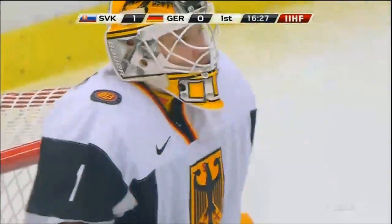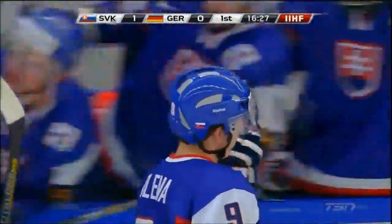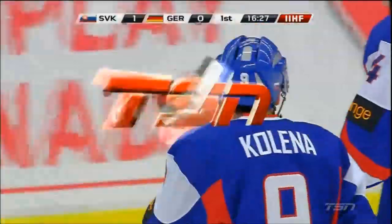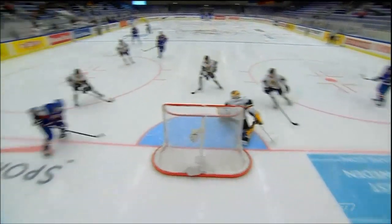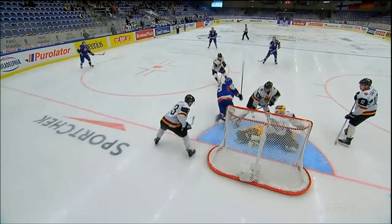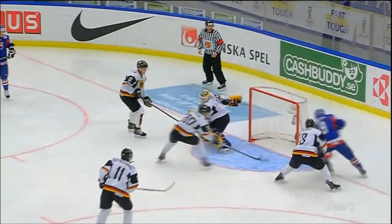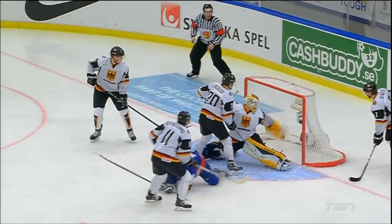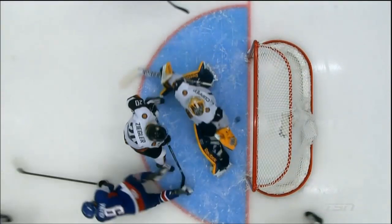Kalina wants to take this puck from below the goal line and drive the front of the net. It's a real good play to take it there. But when he falls and loses the puck, it's going to ping-pong around off a couple of players. But Kalina will take it off the pass here. He's going to take it to the front. It hits the German stick. His knee bounces back over top of Cooper. Three times this puck bounces, and eventually it ends up in the back of the net as it hits Ziegler in front of the German net twice.